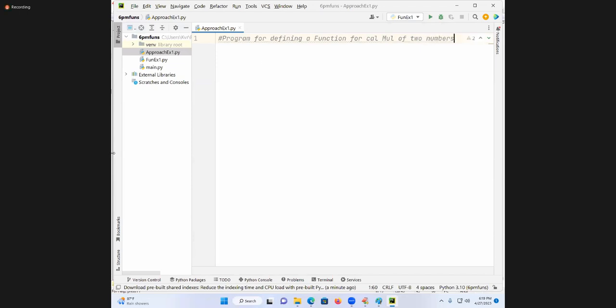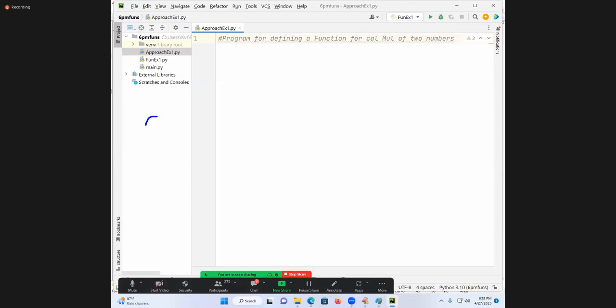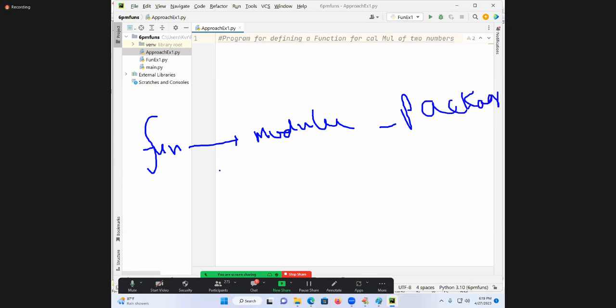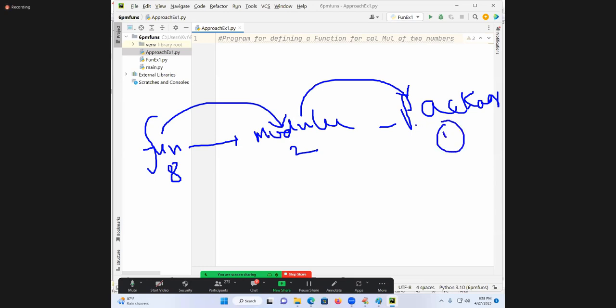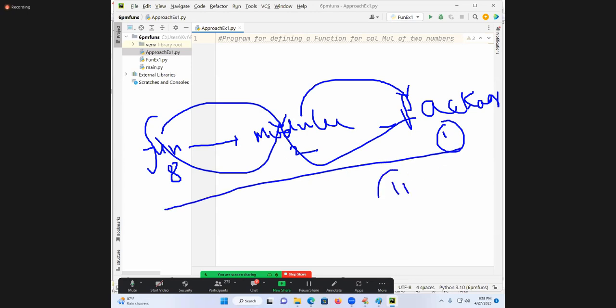Why are functions very important in real time? Functions' extension is modules. Modules' extension is packages. These are interrelated topics. This is taking 8 days. Yesterday's class only we planned it. And this will take only 2 days. Why? Modules internally contain what? Functions. Everything is functions. Modules are a part of what? This is only 1 day, because everything is carried in where? So almost this will continue for 11 days.